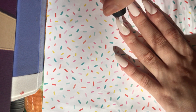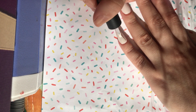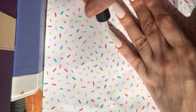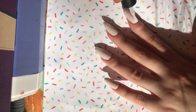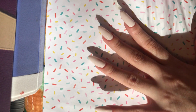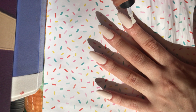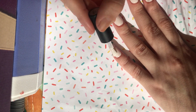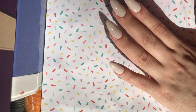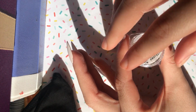Okay, you guys, so after they came out of the lamp, I am applying a top coat on top of those, and I shouldn't have done this on the nails that I wanted to do the transfer foil on, but it ended up not really mattering in the end, so I just applied this. This is aimeili No Wipe top coat all over those nails, and I cured that in for 60 seconds.